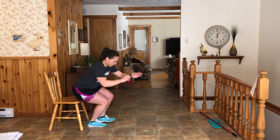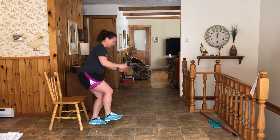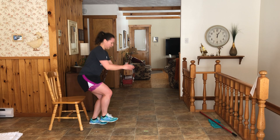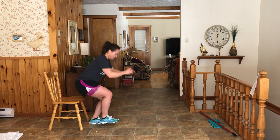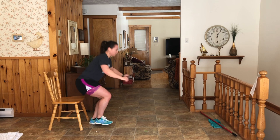4, 5, 6, 7, 8, 9, 10. Switch sides. 1. You can go deeper if you want. 2. Squeeze your butt at the top. 5, 4, 5. We're just touching. 6, 7, 8, 9, 10.